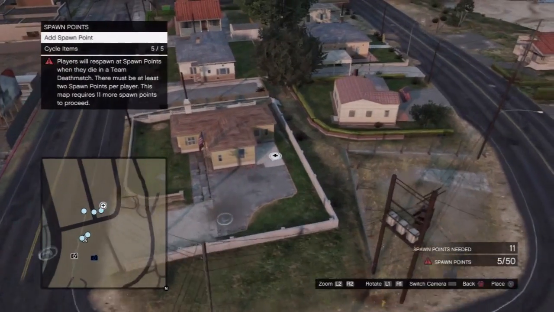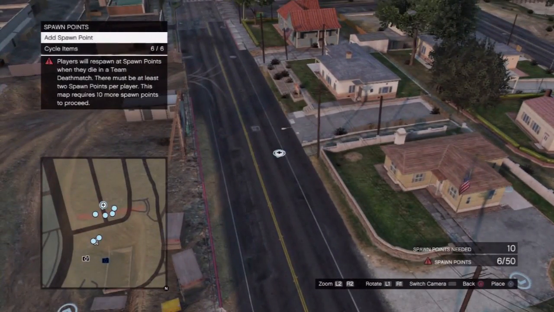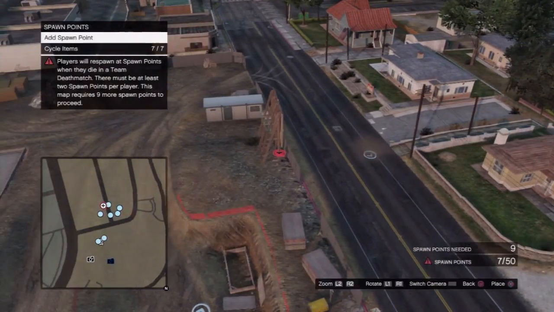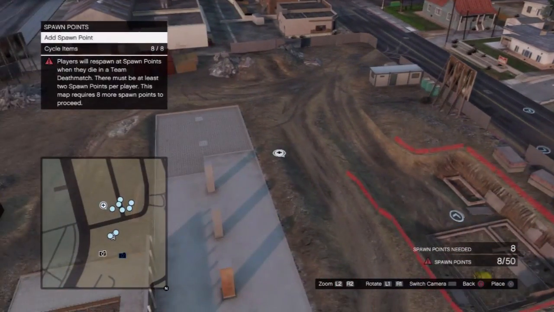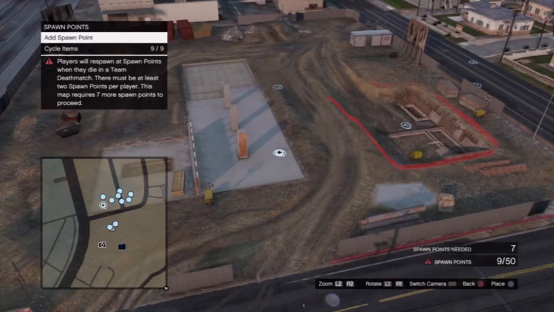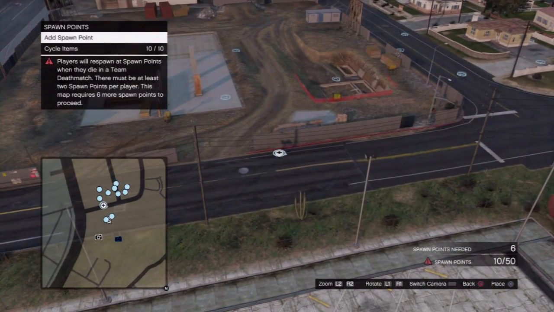I did a tutorial on placing spawn points in Far Cry 3, and most people did find that very useful. In reality, I wouldn't be just slamming them down like this. Spawn placement is an art form in itself. But just for the sake of this, I'm just going to wallop a few down.